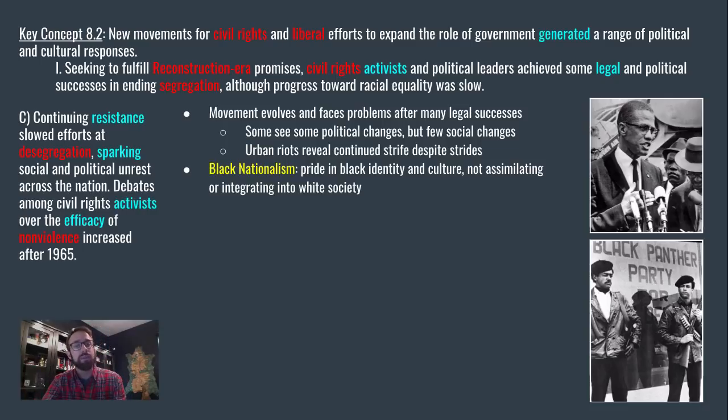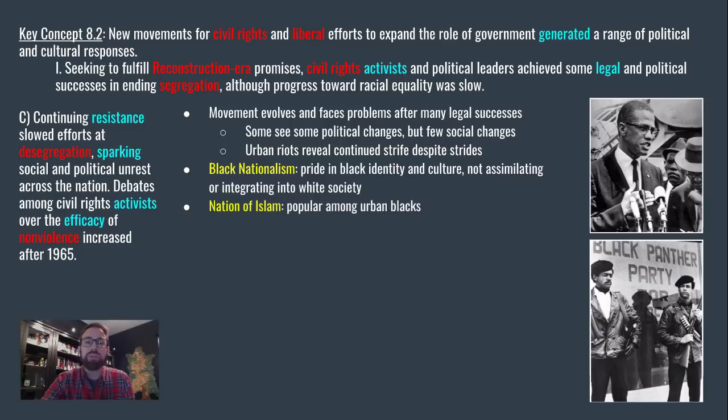What people that believed in this would say is, I'm proud to be black, okay? And this is actually the moment when African Americans started calling themselves black instead of calling themselves Negroes. Before this, both whites and blacks called black people Negroes. And black nationalism said, why should we be calling ourselves the same thing that our oppressors are calling us? We're black, we're just going to call ourselves black. Okay, that's where this came from. And they said that there really wasn't the chance for white society to truly accept them, so they needed to live a little bit separately and have pride in what they had and not adapt to what existed with white culture and mainstream society already.